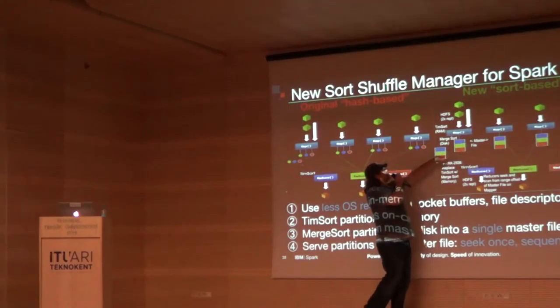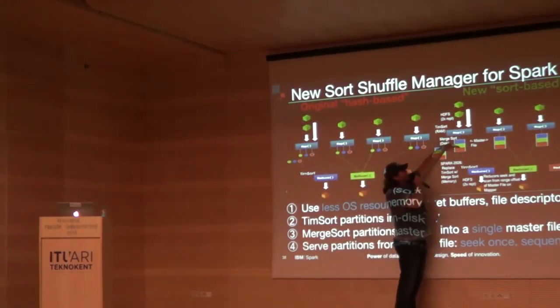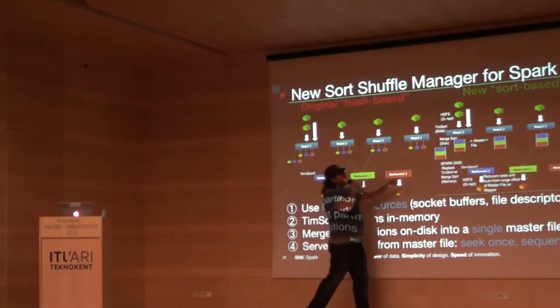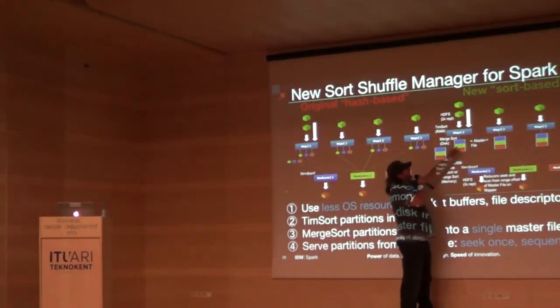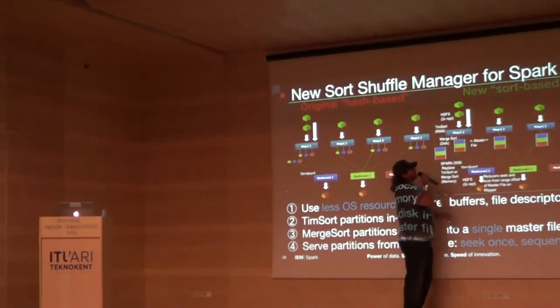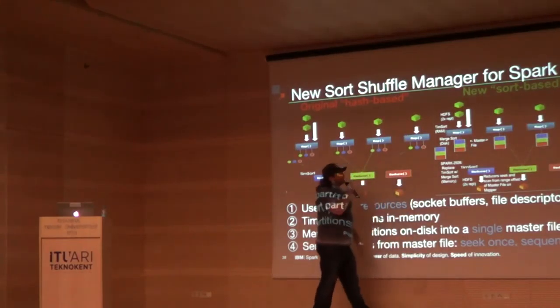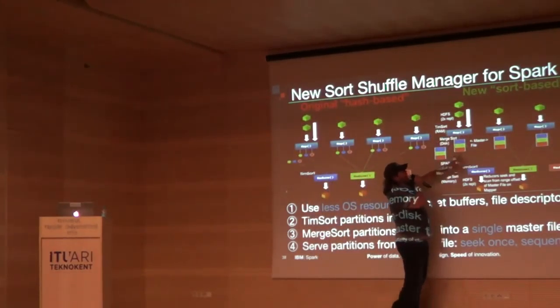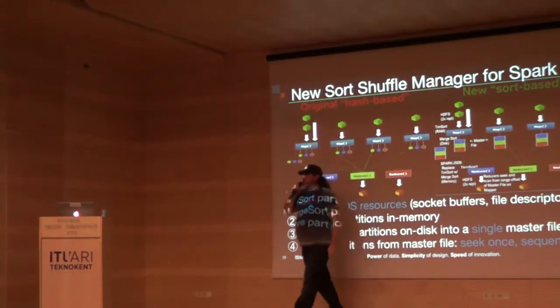Before, this wasn't all in a single file. It wasn't seek once and then grab all the data. This data was kind of all spread out. So when that reducer would call into each machine, this guy's disk is flopping all over, and that whole thing about sequential scan, they weren't doing that. So there's a little bit of overhead here in keeping these things sorted, but overall, it actually helps out.